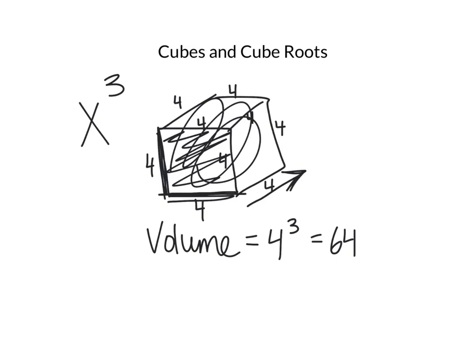Cube gets its name from a real-life cube, and how to find the volume of a real-life cube is to multiply a number by itself 3 times. So that's what a cube is. A cube root is similar to a square root. So 4 would be the cube root of 64 because 4 times 4 times 4 is 64. So a cube root is a number that you can multiply by itself 3 times in order to get another number. Let's do some example problems.